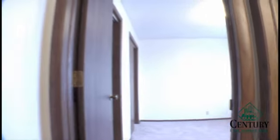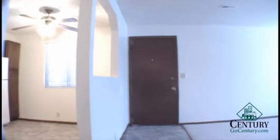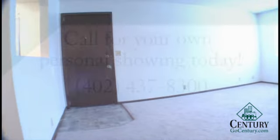910 South 22nd Street is close to the downtown area, near Lincoln High School, and close to a lot of shopping. Easy access to 27th Street to get north or south in Lincoln. This particular apartment also features newer flooring, and a lot of these apartments have had a lot of updates done to them.